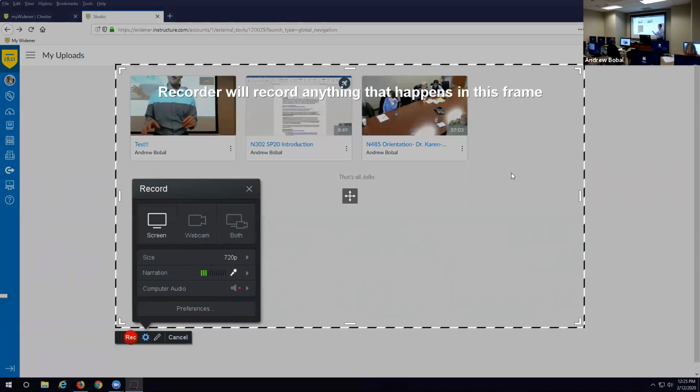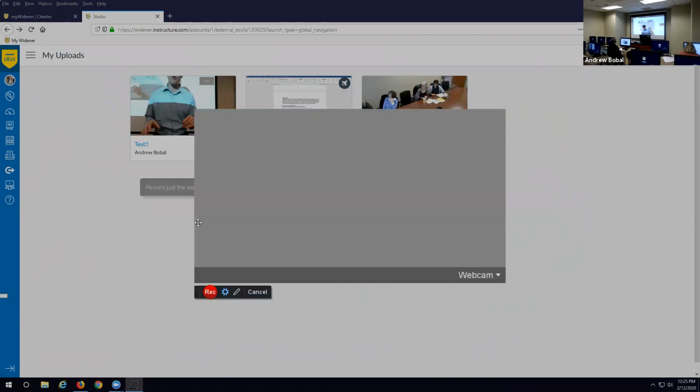Again, a couple different features here. Here's me talking, so I know right away my volume's good. You see my green bars going up and down. If for some reason you're showing a YouTube video, you would want to turn on your computer audio so that when the video is playing, the person on the other side is also hearing what the video is saying. And you have a couple options here. We said screen, but you can do screen and webcam here.